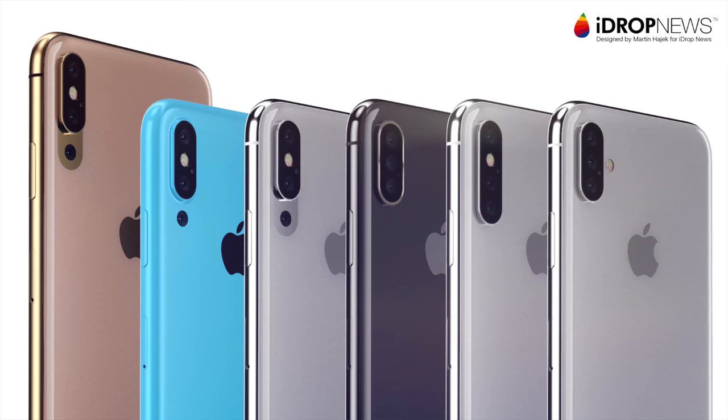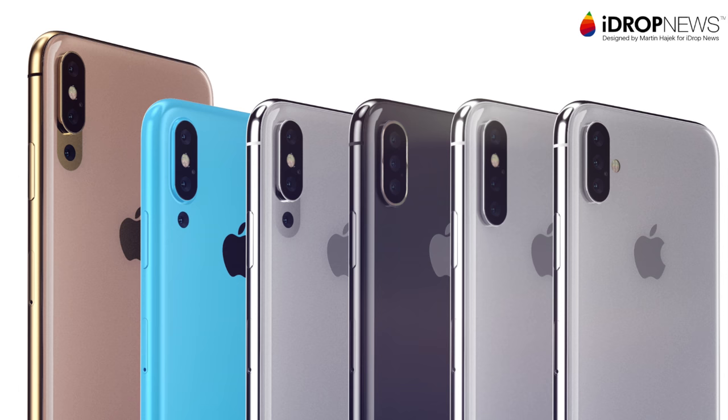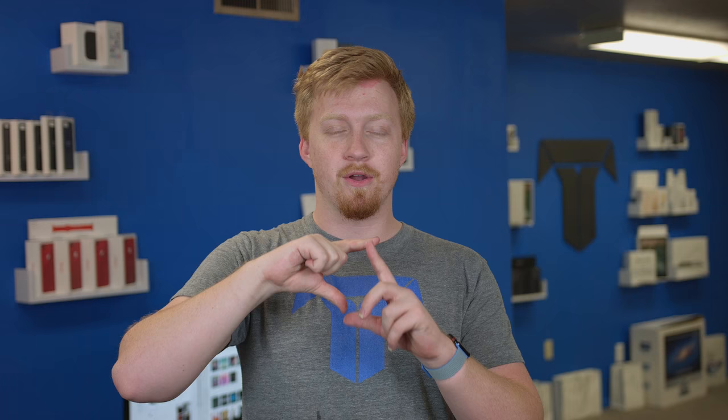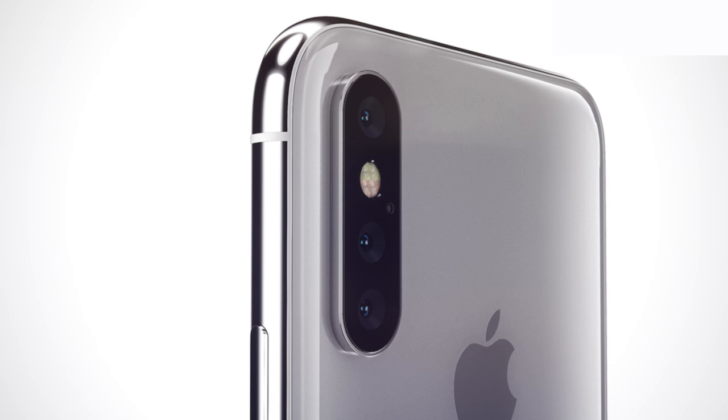Before we go into the actual functional purpose of the third lens, I'd like to mention that there's been some really interesting concepts on how they're going to handle it. Personally, between all the different concepts of Apple having a third lens on the back of an iPhone 10 Plus, many of them could look weird if they go with the triangle form — I just don't think it fits naturally. And on top of that, I think it would require extra sapphire if you made the camera bump larger, and I'm really hoping Apple can start tackling this camera bump issue, because I'm very jealous of the way the Samsung Galaxy camera bump is basically not even there. If you're adding a third lens and it's still just getting larger, it's like you're not fixing the problem.